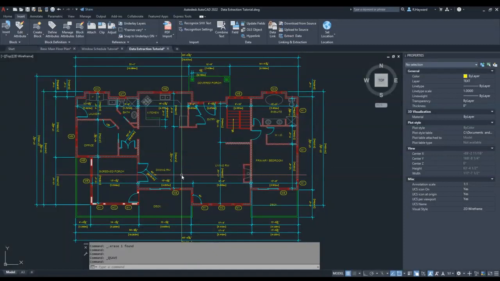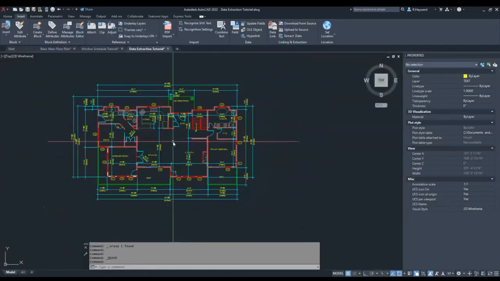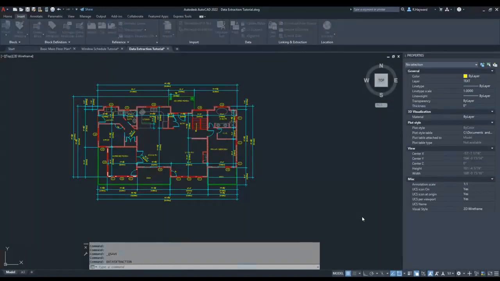So here now all my window tags are done. Now we are at the step of data extraction. Now we are going to export all of this data that all these window tags hold into a simple little chart in the click of some buttons. It's really neat. So once again, you have all of your window tags done. They need to be all done. Now we move on to this command, which is data extraction. You'll see it right there.